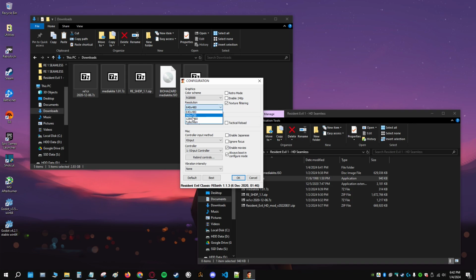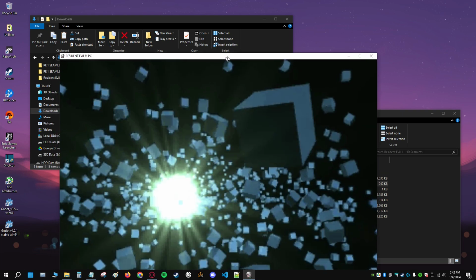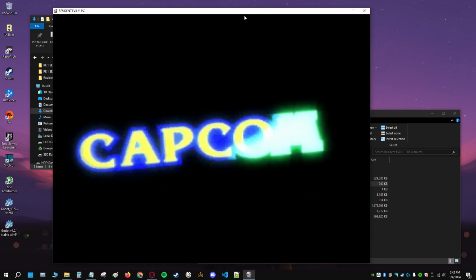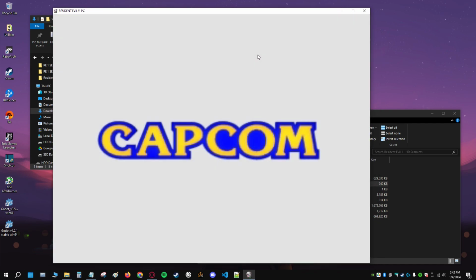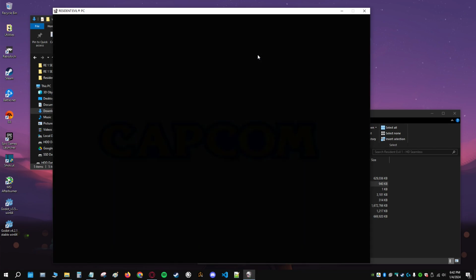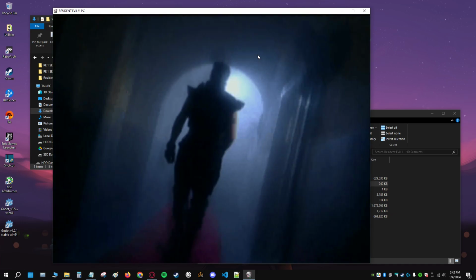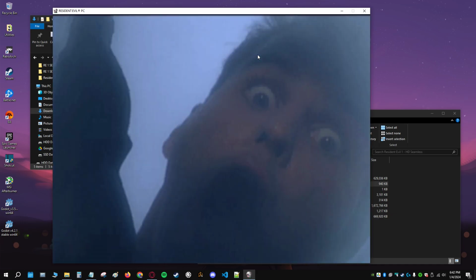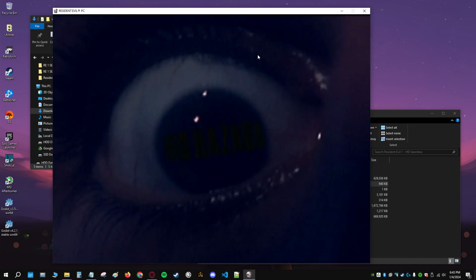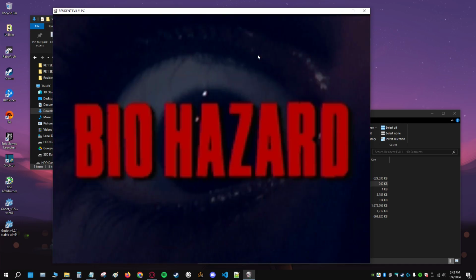Resolution needs to be set to 1280 by 960, and then you need to turn off texture filtering and then hit OK. So with that done, we now know that's running properly. Shouldn't be any issues.